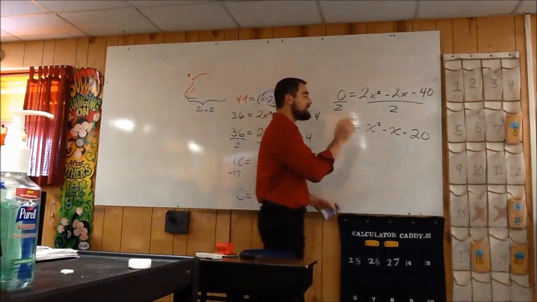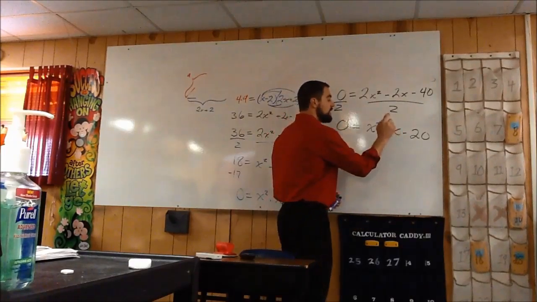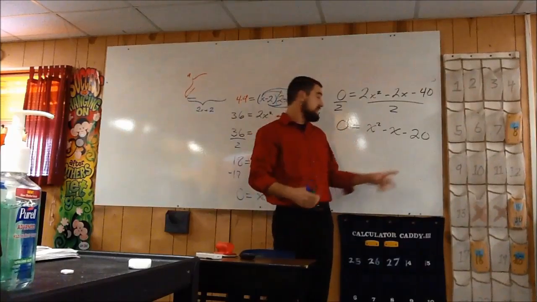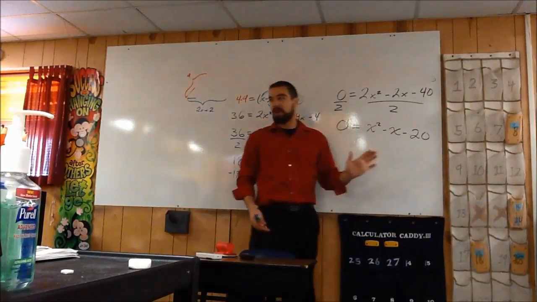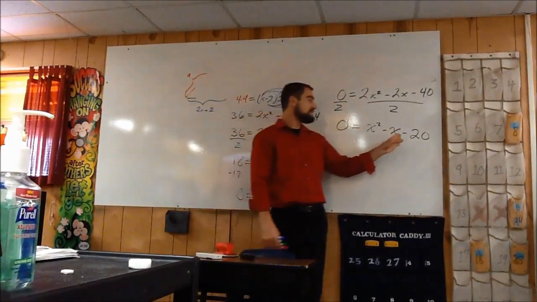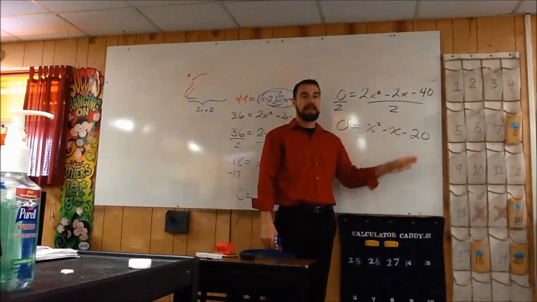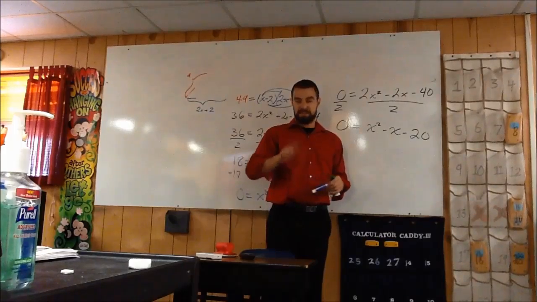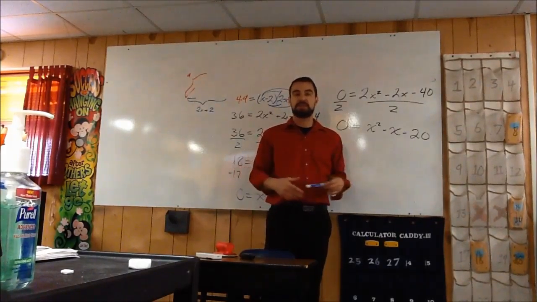Okay? Cool. So I need to find 2 values whose product is a negative 20, but they sum up to be a negative 1. And these signs tell you a lot about these 2 values. The fact that the product is going to be a negative 20, what does that tell me about these 2 values? Different signs. Yeah, one's positive, one's negative.